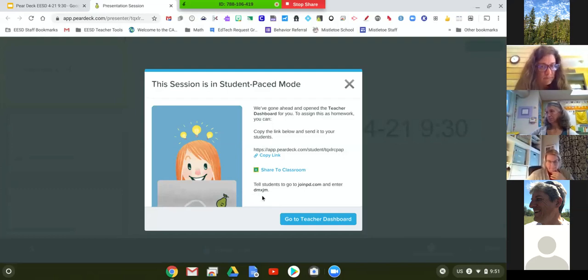I don't know if this is tricky for you or not, but this time I'm going to ask you to go ahead and look at it from a student perspective. Open up a new tab, or if you want to go on your phone, you can do this, though your phone might be a little more difficult.